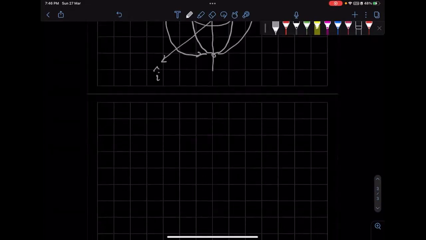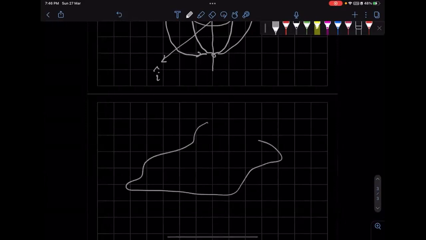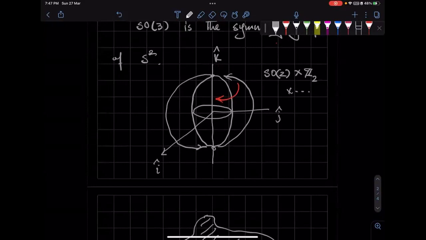And then if I take this object, some arbitrary three-dimensional blob, that's not going to have any symmetries, right? It won't have any obvious symmetry. So that would be a space, a two-dimensional closed surface, which is not going to have any symmetry. So we see that one way of characterizing spaces is by their symmetry groups. Okay.